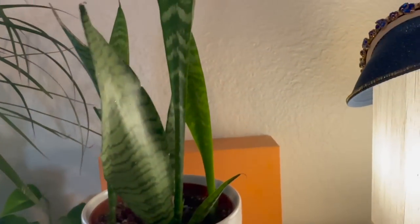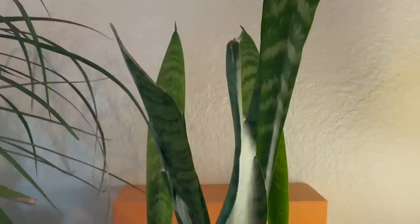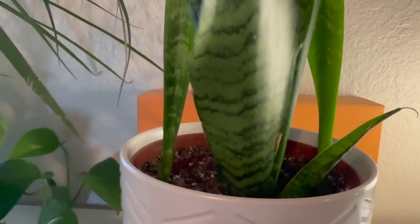This, on the other hand, my wonderful snake plant, has grown so much over the summer. And look at it go. It's just so gorgeous. It's sleeping now, but hopefully this summer it'll give me more pups.